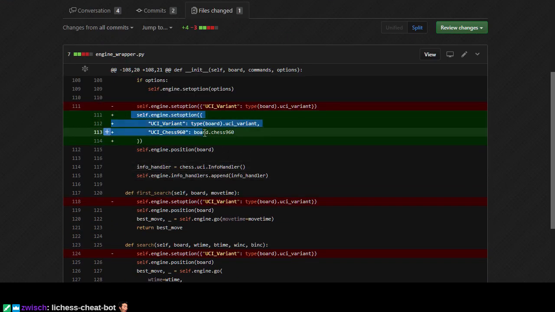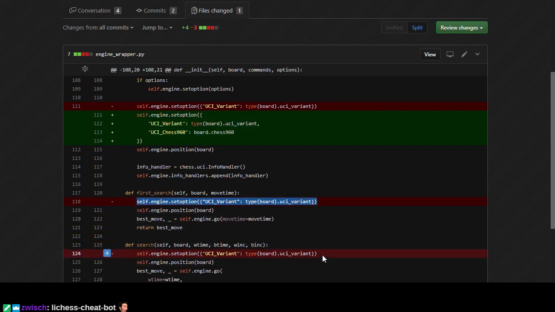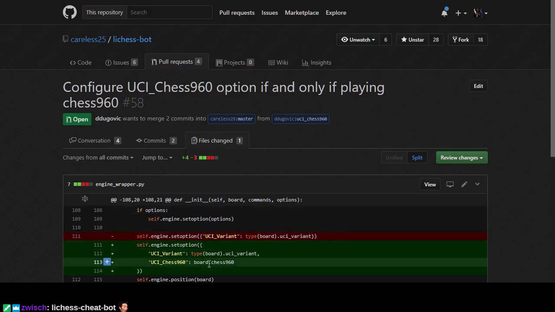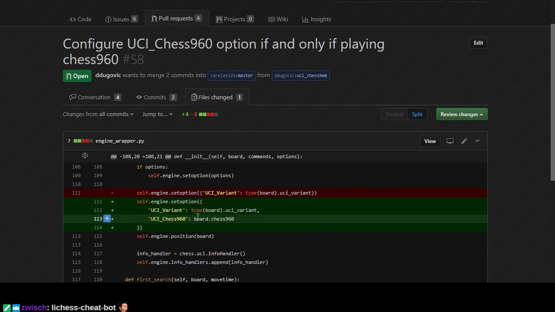See, here's my code. Here, at somebody's suggestion, I got rid of some code that I duplicated in a few places because I didn't know what I was doing. So this is when you set up the board and communicate to the engine. I'm sorry, when you're communicating from the chessboard, from Python chess. This is all still using Python chess, but when you're telling Python chess to tell the engine what the board position is, first make sure that the engine is playing the correct variant.